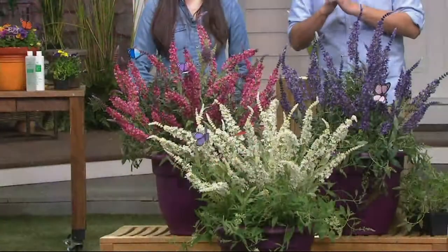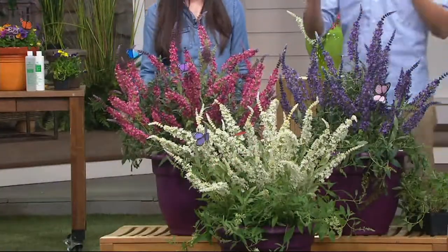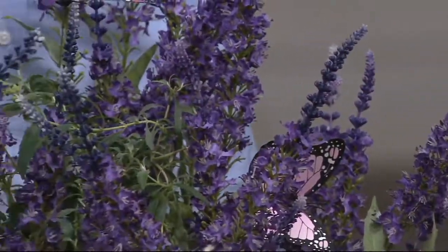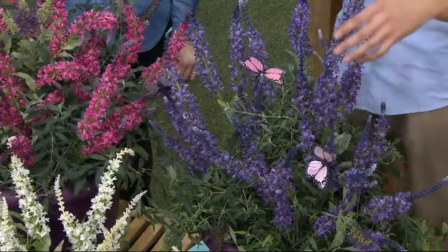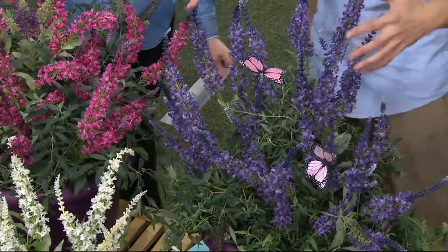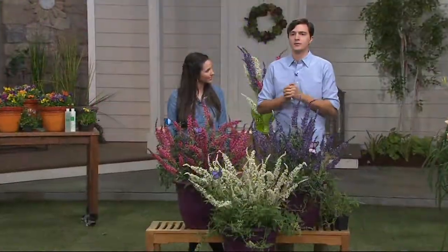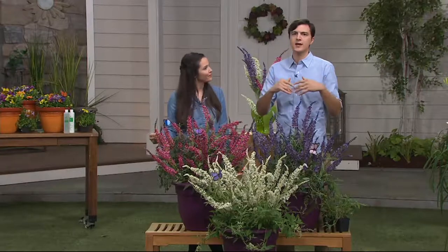The thing to love about these is the fragrance. If you haven't smelled a butterfly bush, pick this set up just to experience it. And if you already know, you're going to need more than one set because you can't have enough. We don't sell many shrubs, but this is one we totally stand behind because we've seen it outperform the traditional butterfly bush in every realm, including flower production.